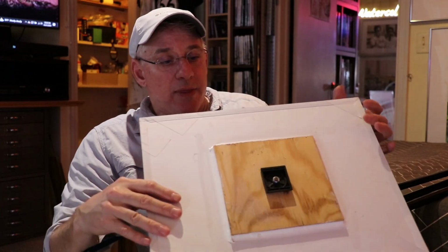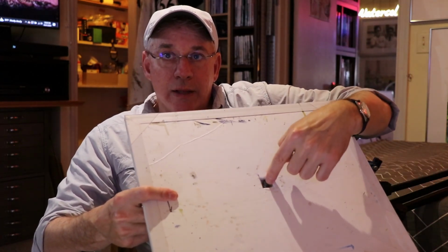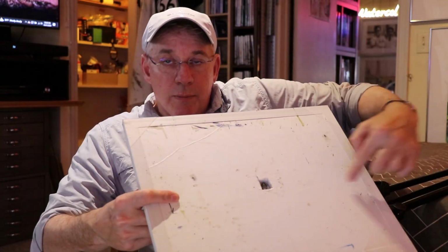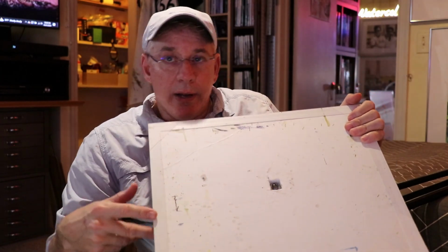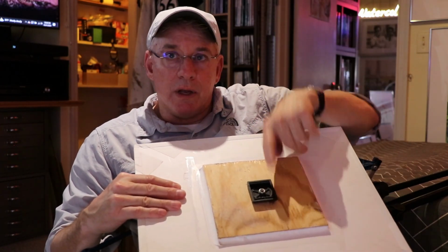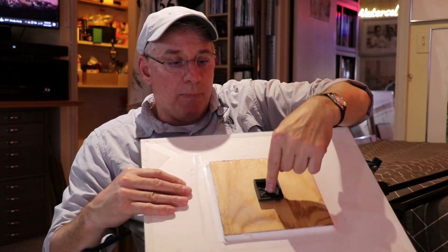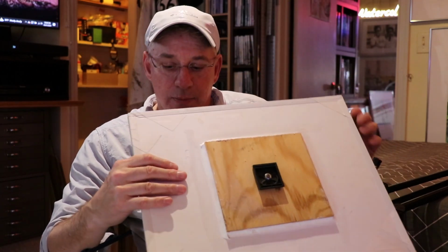Kind of simple. Then I cut a hole in the foam board all the way through, right in the exact center in both directions, perfectly centered. That's where I put a bolt through it, and I also cut a hole in the plywood so that the bolt can go through the foam board and then into the back of this plywood here. And then I bolted this adapter, which is a male adapter that goes onto the top plate of this tripod. And it's as simple as that.